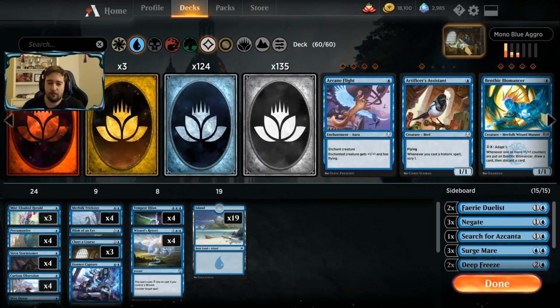Hello and welcome. I am Seth Manfield, and we are going to be talking about Mono Blue Tempo in Standard. So this is the deck on MTG Arena. The deck has been super successful over the past couple weeks.